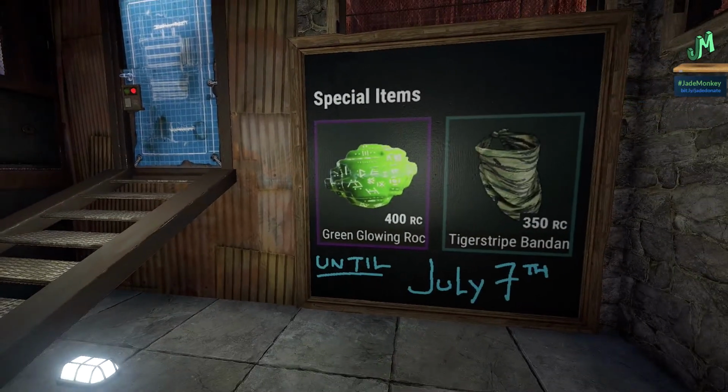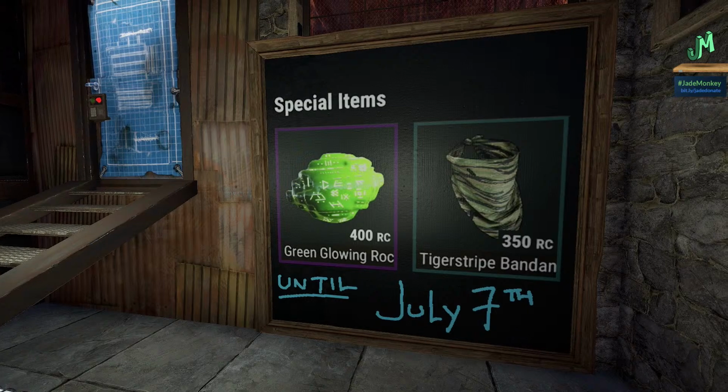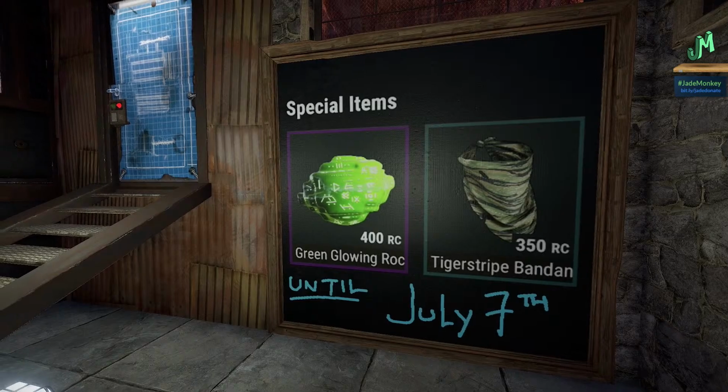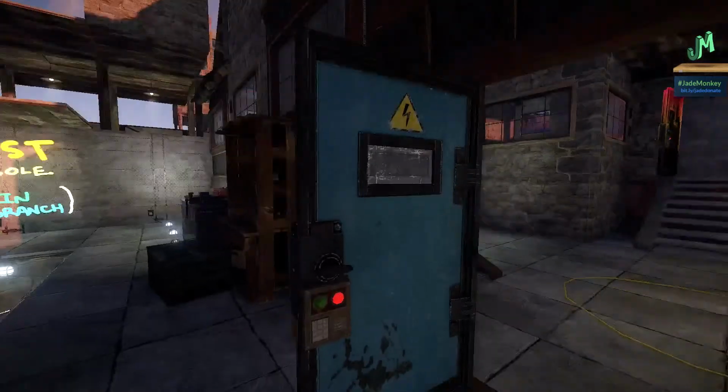Jeez, I can't say it. Okay, real quick, the special items rotate around midday, July 7th, 2 p.m. Eastern Standard Time, give or take. So if you're looking to get these bad boys, go for it now. You don't have to. It's all good.